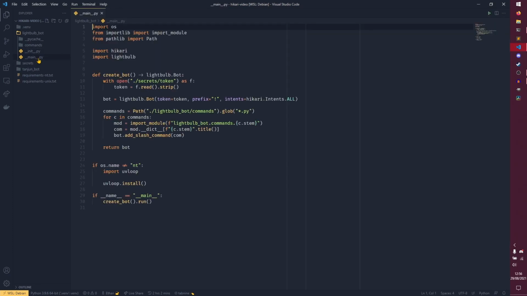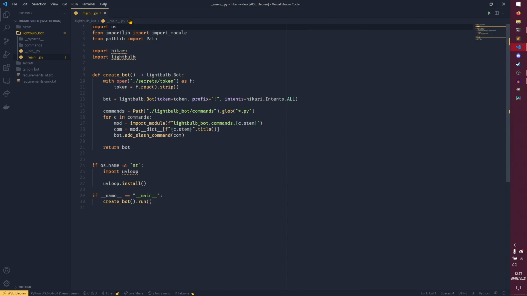And then you have the main, which is the equivalent to a launcher.py. So if you've watched my series before and you see a launcher.py, this main just does the same thing. You just run it slightly differently. We will be running them later, so you'll see. But you can put all this in a launcher.py if it's more convenient for you.